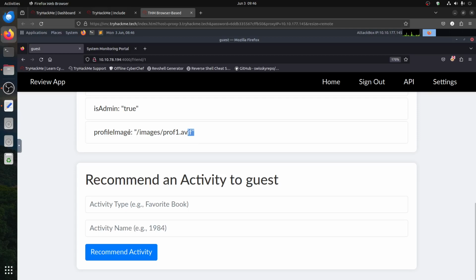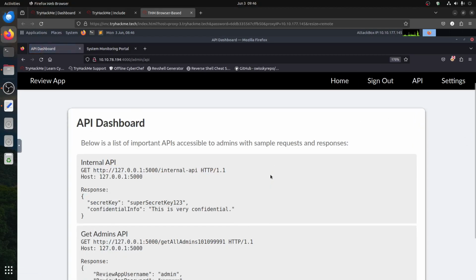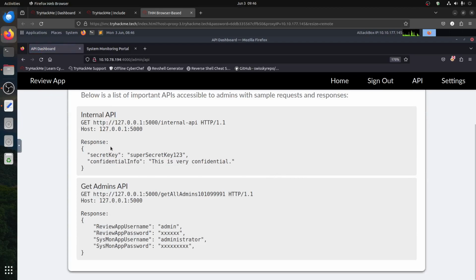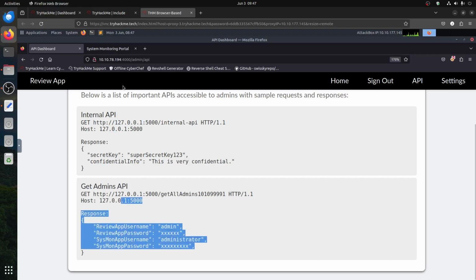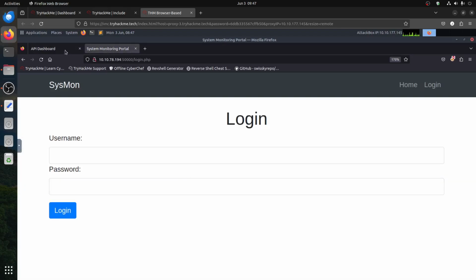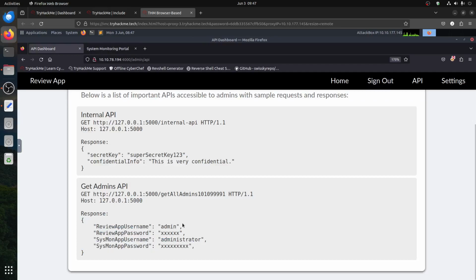I thought to do the image upload when I was looking at the admin side, to download a PHP shell or something. All these options don't work. But in any case, when we start here, we have two options. We have the API, and it tells us, I don't know what this is for, I couldn't figure it out, and then it tells us, oh okay, if you go to this endpoint, then it tells me Sysmon, so it gives you an idea. This will give me access to this, so I need to figure out a way to do this.